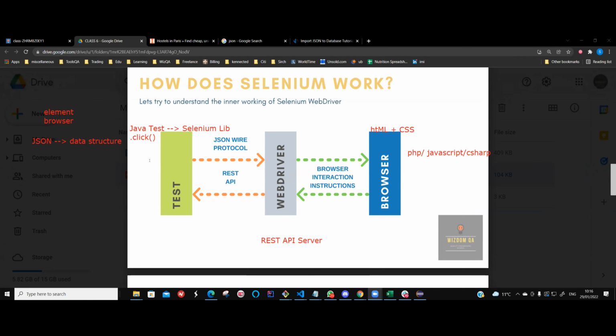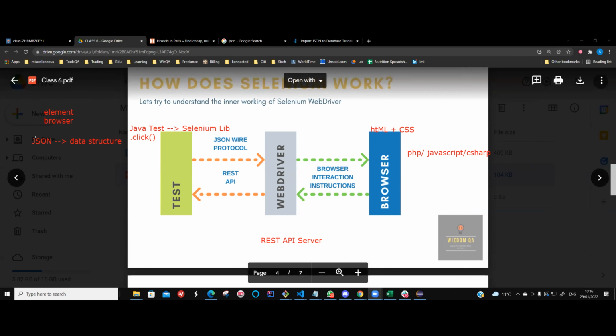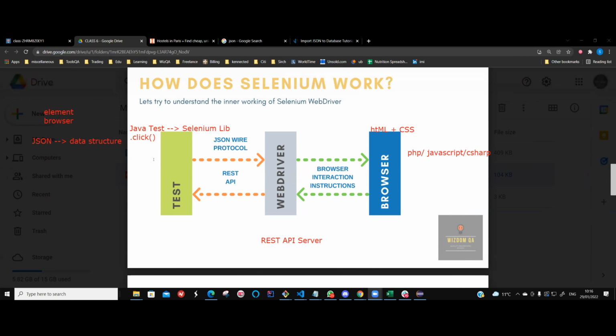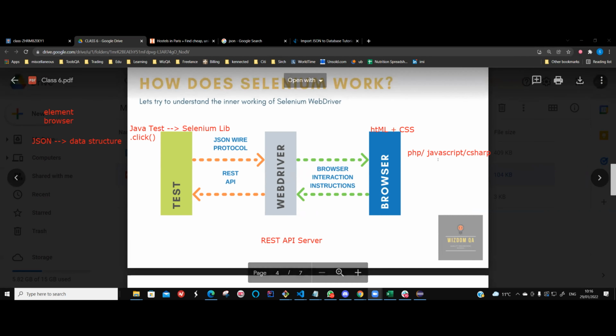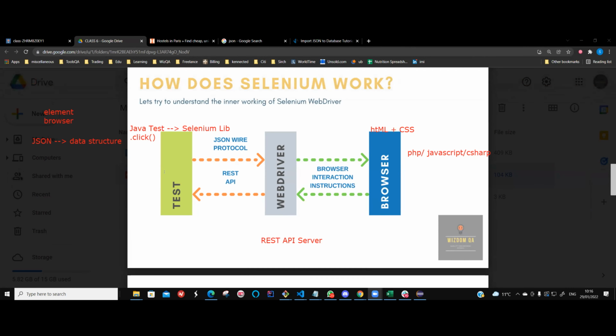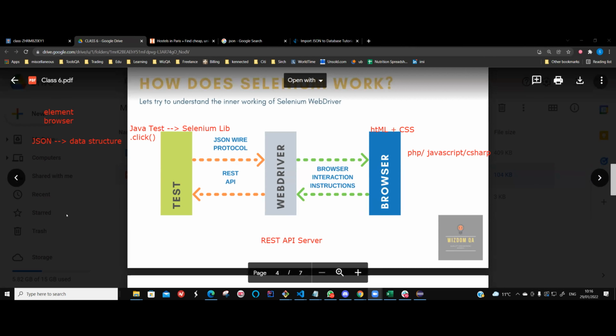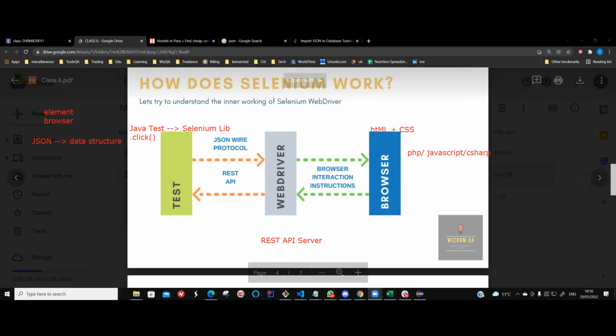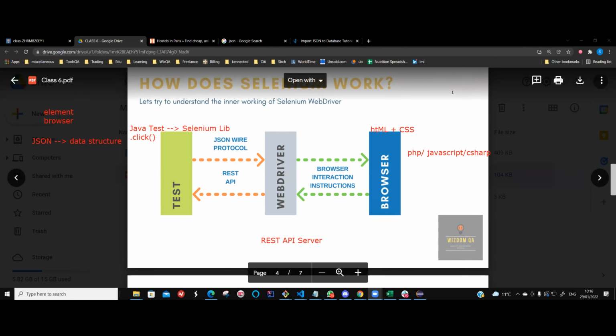So what have you understood? You have understood that in a nutshell, your data, your instruction from the test case is being transmitted to the browser. In the browser, the operation is happening. After the operation is done, the response will be sent back to the test that the operation has been done. If there is any error while doing the operation, we will get an exception in our test case. We'll see an error in our test case, and your test case will simply shut down. You will see that. Okay, so let's move on to the next part.